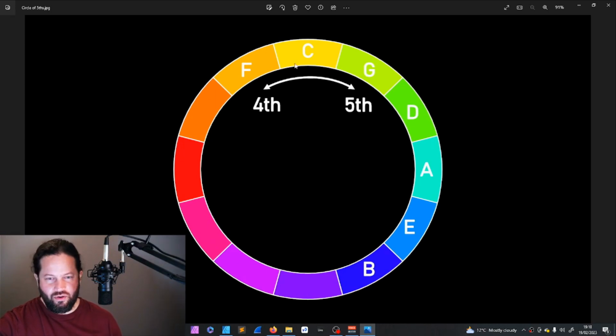And the fourth. So that's why you see here the fourth, because the circle of fifths is also a circle of fourths. For you to better understand, we talked about that G is the fifth of C. Well, D is the fifth of G, and A is the fifth of D, and E is the fifth of A, and B is the fifth of E, and C is the fifth of F, as we know. So it's always the same interval.